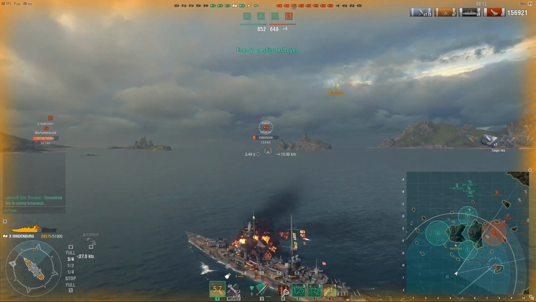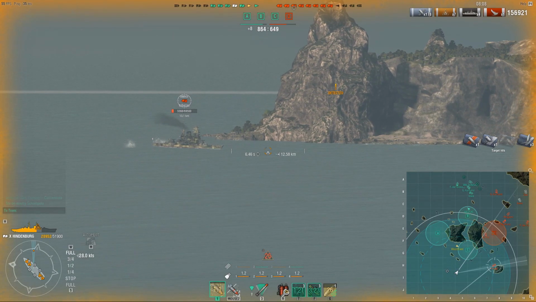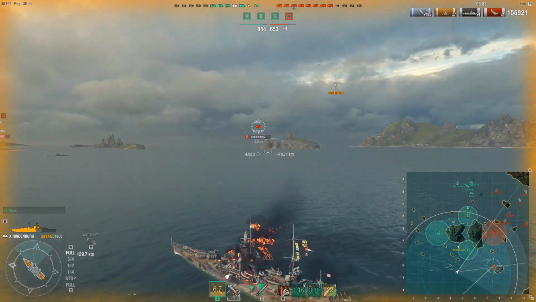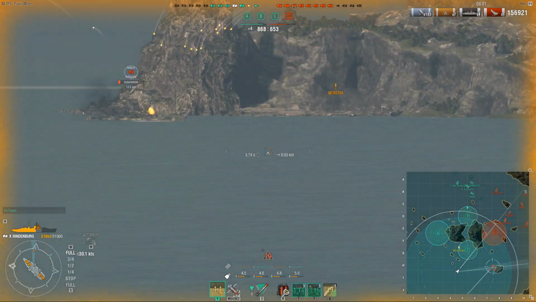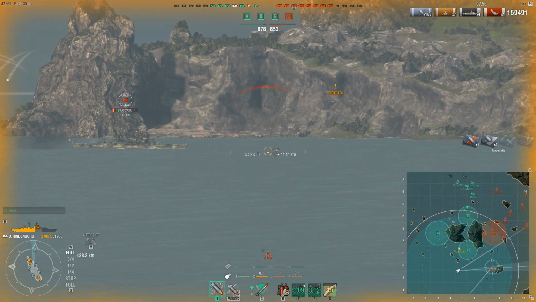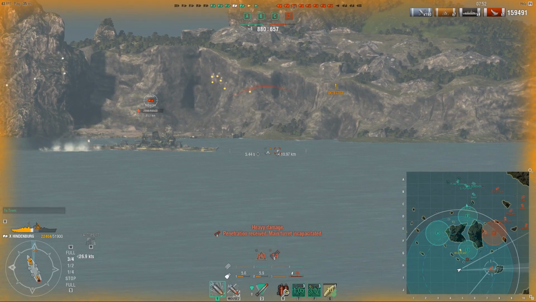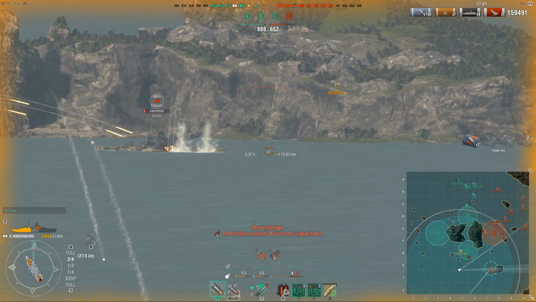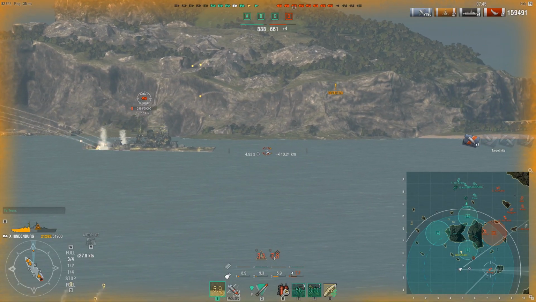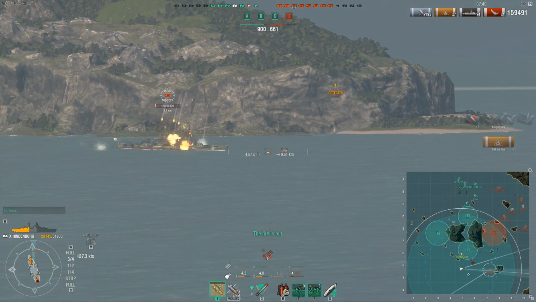See, bouncing shells. Ultimately my issue here is that even though I can deal damage, you see 3 bounces with a tier 8 battleship just angled this much, my AP is already unreliable. It already starts bouncing. So why on earth would I not switch to my HE, which at this point is significantly more reliable, and I know it will get the job done. And there's also a chance that I might start a fire or two, which will help me even further. And that's the key problem with the Hindenburg. The AP is simply unreliable.